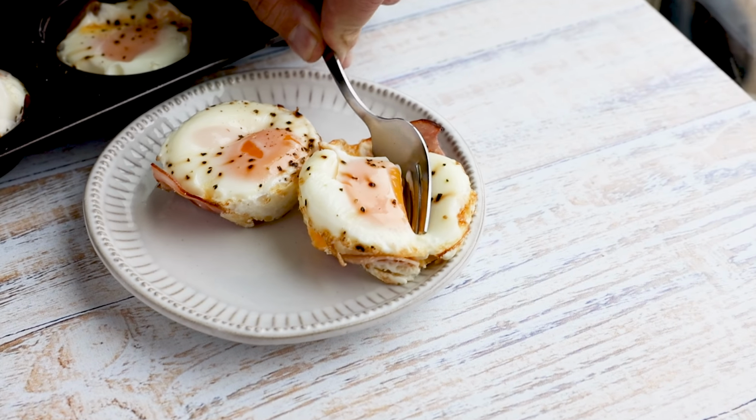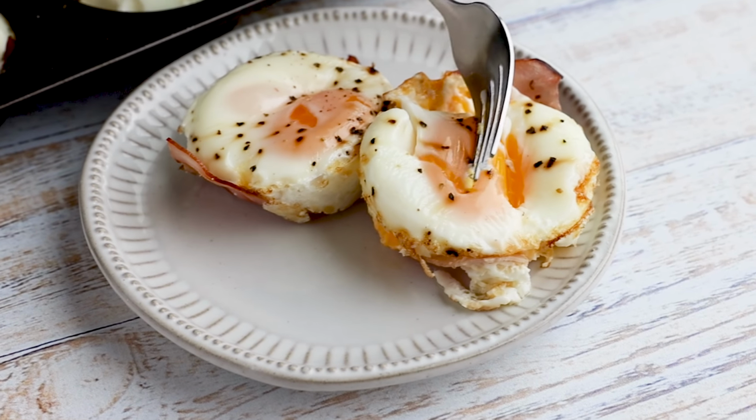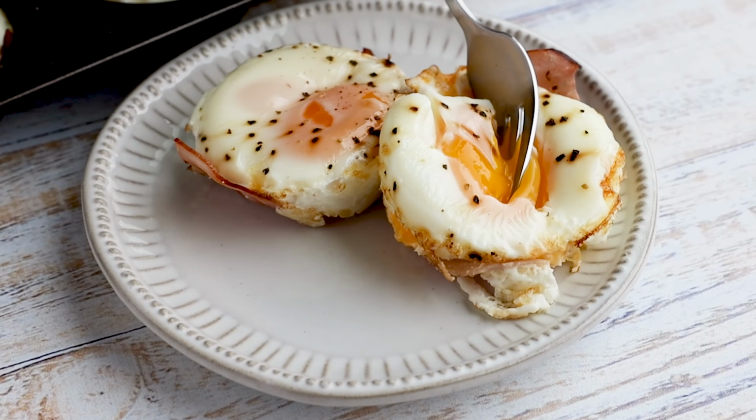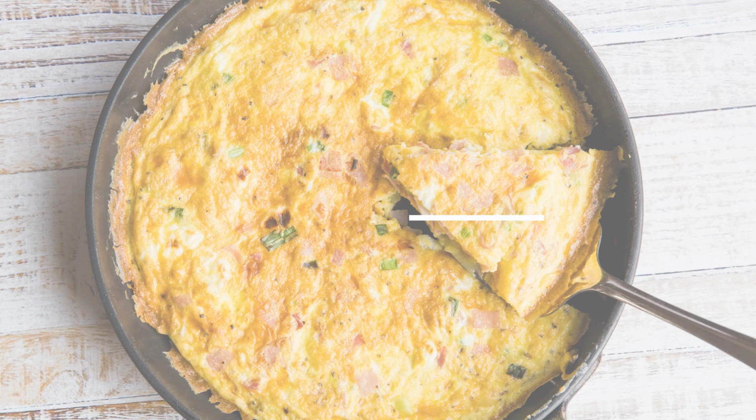Plus, they're versatile. So not only can I make up these egg cups, I can make some omelets. You could do scrambled eggs if you wanted. I'm going to use them to make my chaffle bread. You could add them to really anything just to add a little bit of protein and a little bit more fat to your meals. I figure that these egg cups will probably last us for 2 mornings during the week. If you didn't have it for breakfast, or maybe you're not a big breakfast eater, then you can actually have these as a snack or just later on in the day, maybe for lunch or dinner.